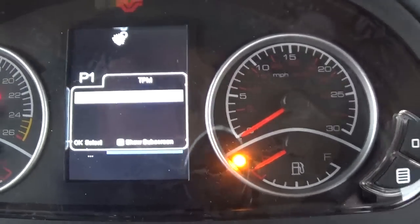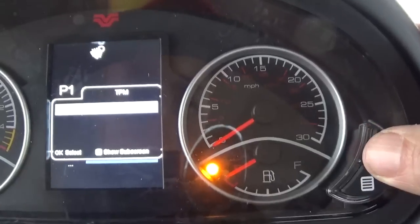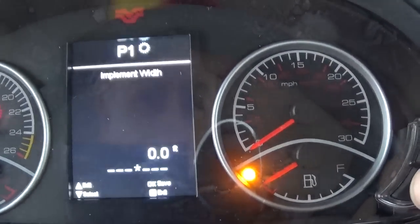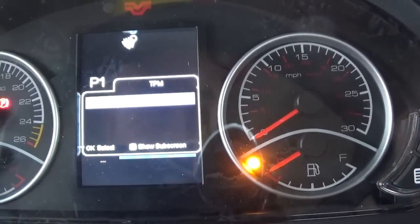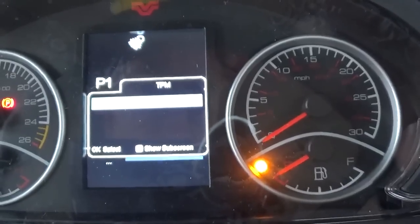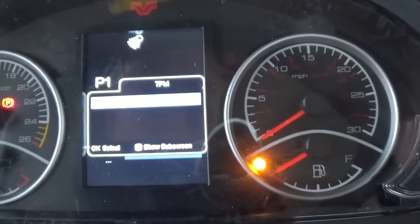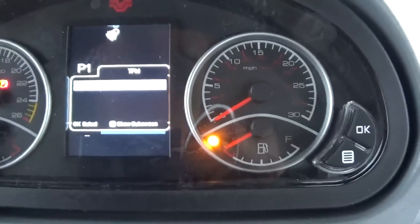I'm going to get out of that screen and I'll hit OK one more time. Implement width. So if we was using the acre counter, we could go in and we could program in our implement width too. Hit OK one more time. We're back to area preset, area coverage, and fuel consumption. So that's what's in the TPM, or the tractor performance monitor.